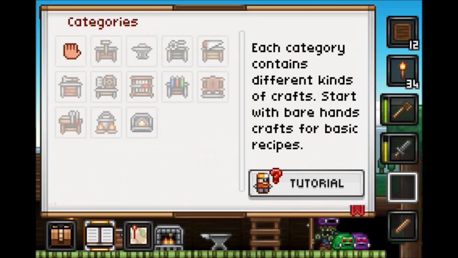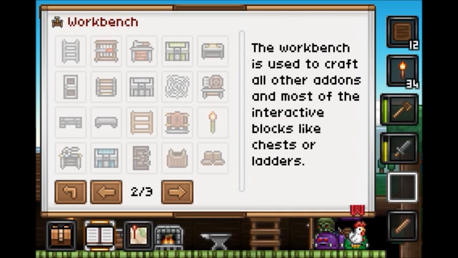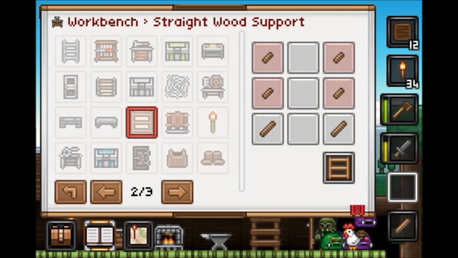This is one thing. I personally don't really like this new craft book. What is that? Oh, it's a wood support. Because it's really hard to find stuff. I feel like I knew where everything was in the old craft book in Junk Jack, and now I feel like I'm just searching for icons.